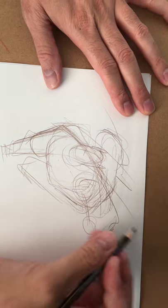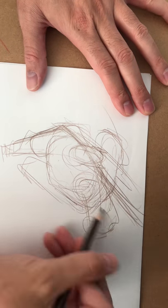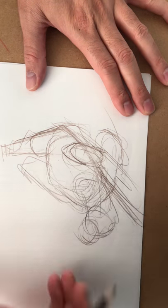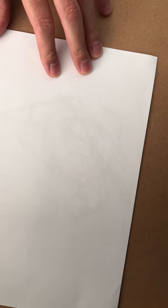He's got this cape. So you want to make sure to keep a cool silhouette happening, but not covering up too much of the cool body aspect. So I don't want to overdraw this sketch. What I'm going to do is put a piece of paper on top. Sometimes you can't see through the paper, so what I do is try to put another sheet underneath — now you can see the pose a little bit better. I'm going to turn the paper.